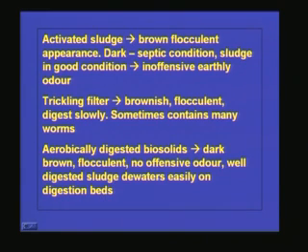If you take the sludge from activated sludge and trickling filter and try to dewater it, it is very difficult. But once we digest the sludge, it will be much easier to dewater compared to the undigested sludge.